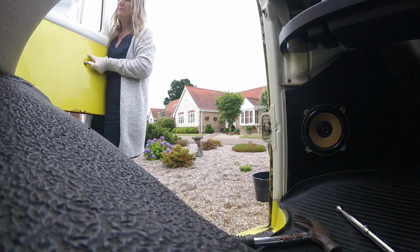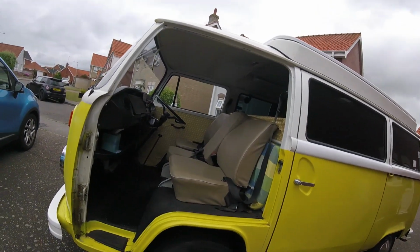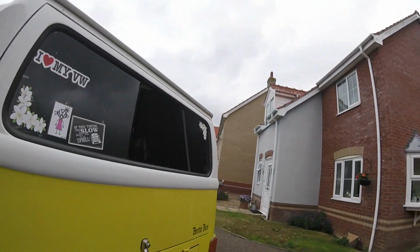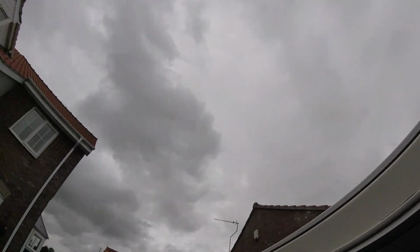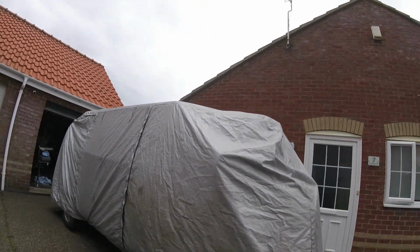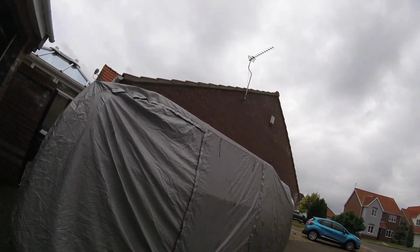You right with that? Okay, so there's the door off. Get Bertie parked up again down there and get the cover on it before that rain comes down. Look, not looking too good, is it? As you can see, we've got the cover back on Bertie, so if there is a downpour, we ain't got to rush and try and stop the water getting in.